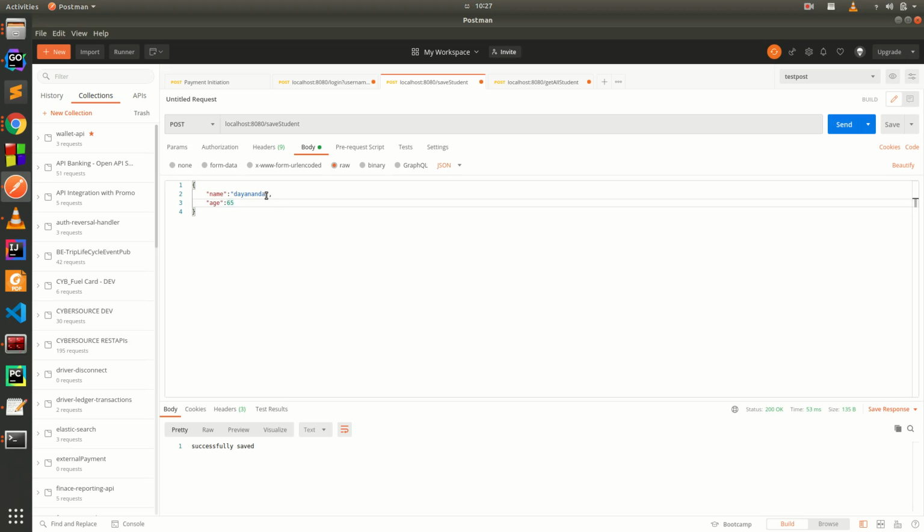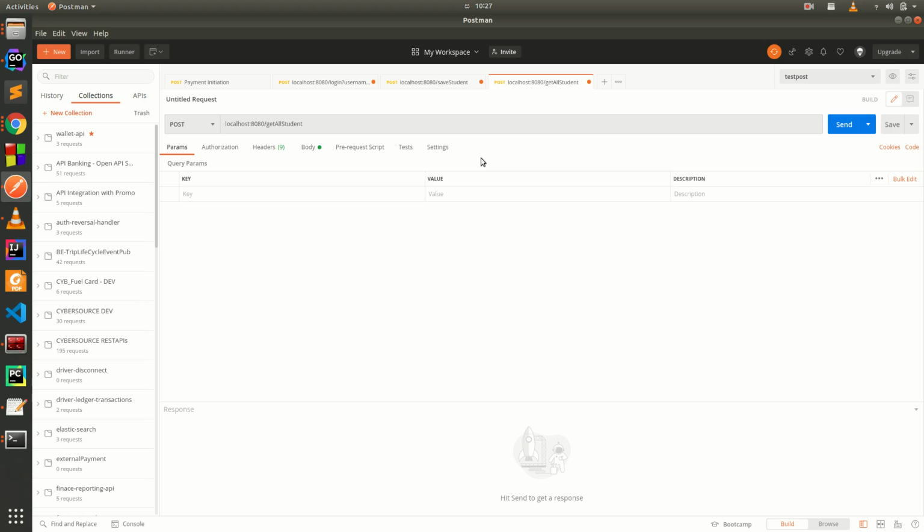It's successfully saved. Let's save another entity here. It also saved, and then I call the get all student implementation. It's returning our saved values.